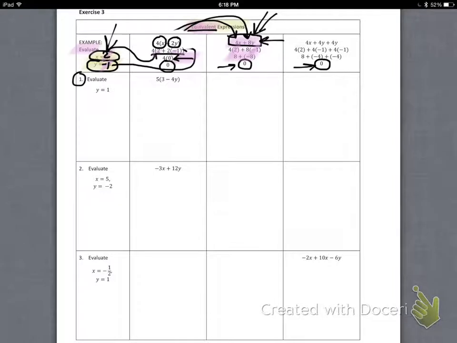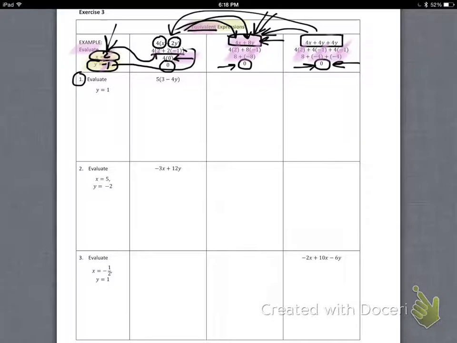So 4x plus 4y plus 4y, this expression here, again, is equivalent to 4x plus 8y, and also 4x plus 2y, which was over there. They're all the same. Therefore, of course, they're going to give us the same zero answer. But again, like we did with the other one, we're plugging in. Plug in 2 for the x, plug in negative 1 wherever you see a y, and go ahead and evaluate. 4 times 2 is the 8 there, and then 4 times negative 1 is negative 4, and negative 4.